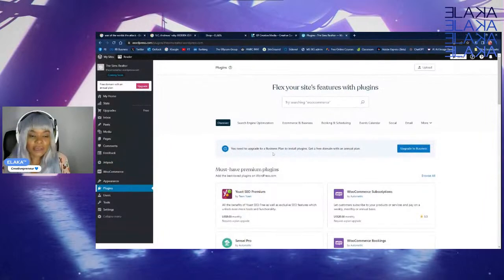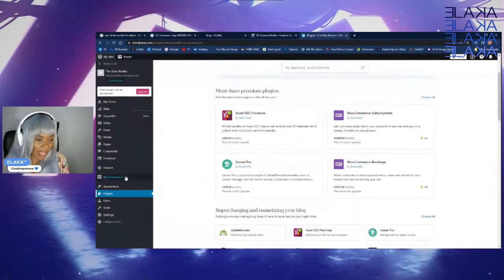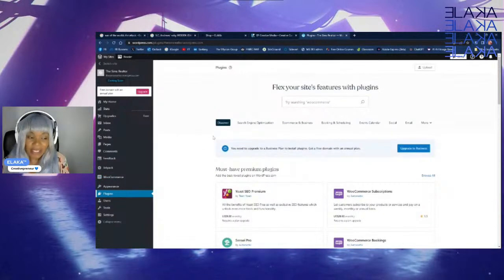Yep, you need to upgrade to a business plan to install plugins. I thought so. I was going to be surprised if it was actually going to enable that. And that's why I'm surprised it's enabling WooCommerce, because for the most part, WooCommerce is a plugin, unless, because they work together, it will automatically offer you a WooCommerce one without it being a plugin, so to speak.